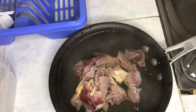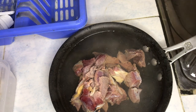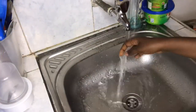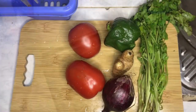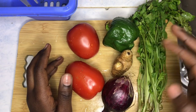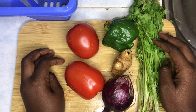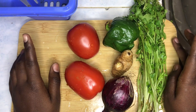I had already washed the meat, so that's okay. And some salt. So while that boils, I'm just going to cut up everything. Then after I chop everything and dice everything, I usually like blending my ingredients together to form a paste, which I'll use to finally cook my beef stew.